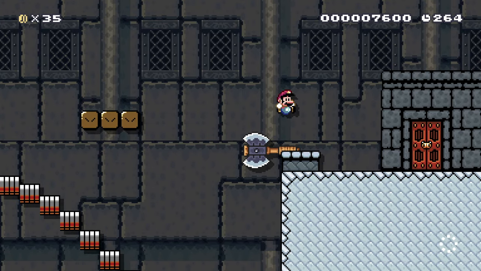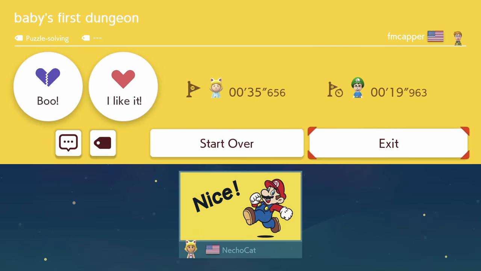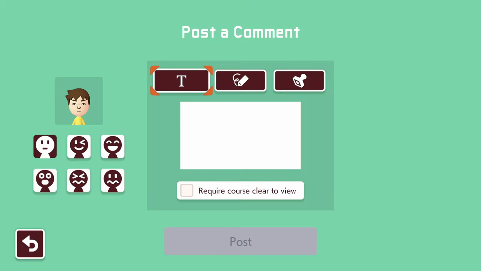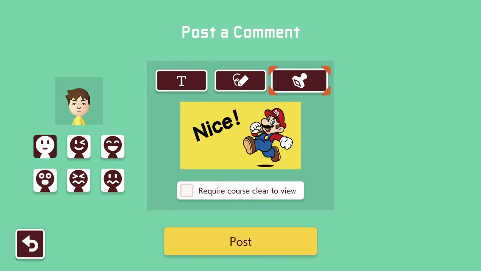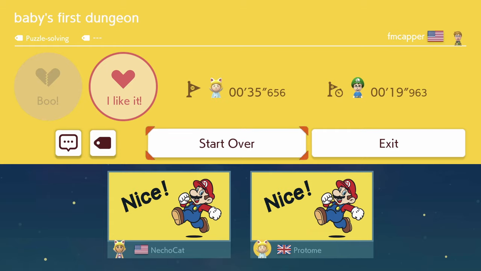This cool little level. I'd like to see a longer version of it, because it's a cool idea of having that kind of two-tiered thing, kind of similar to the water level before this. But it needs to be more elaborate. But it's nice. Nice. All right. Good job, Mickey, or FM Capper. On to the next one.